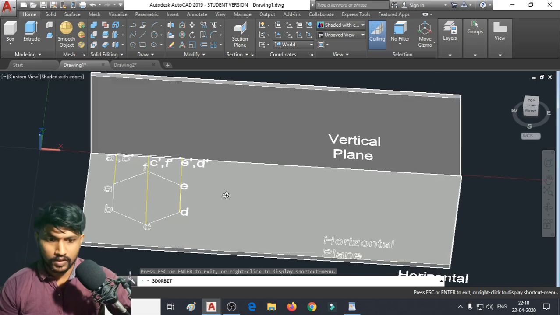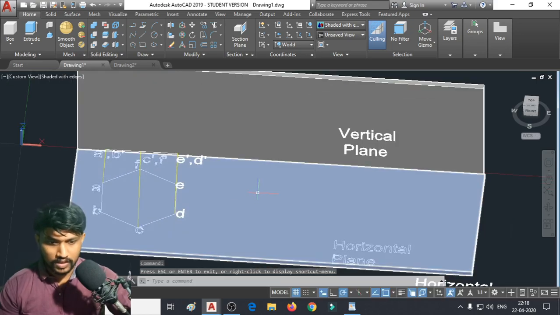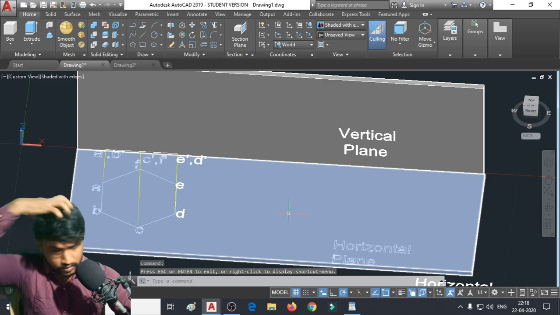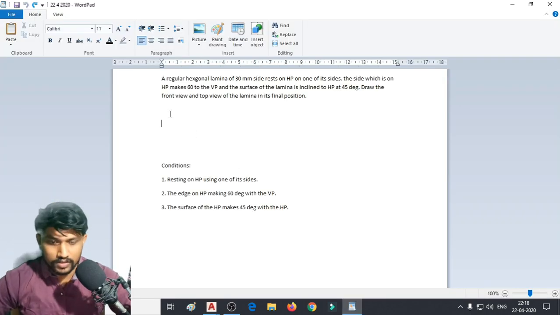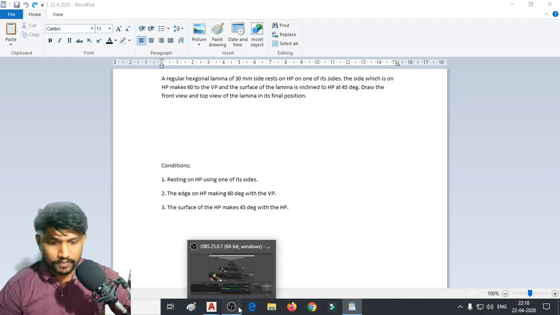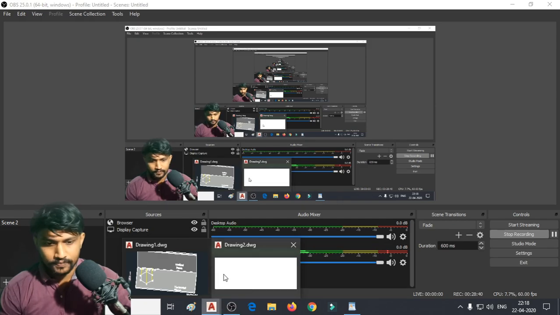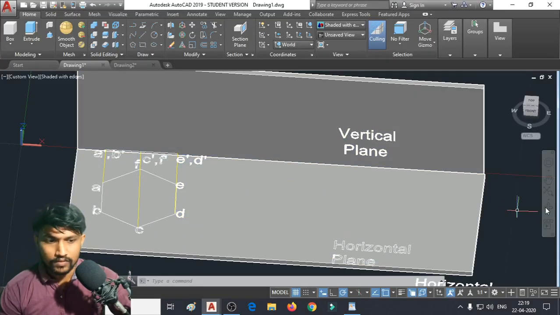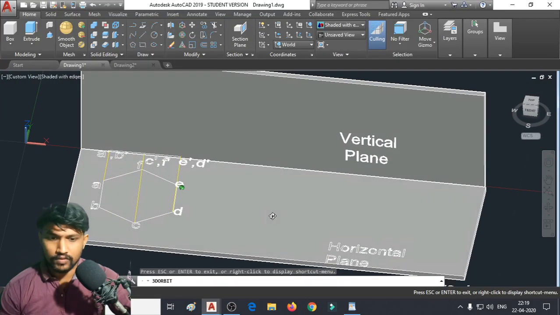Okay, so let's move to the next step, or the first condition: resting on HP using one of its sides. Sorry. Which means I have to copy this one.